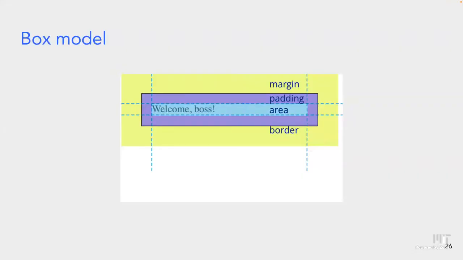Another thing I'll talk about is the box model. This I think was also mentioned last week, but just a refresher. Each HTML element can be represented by a box that consists of the area. The area is just basically where all the main content sits. Like in this element, it's just the text and the width of the element, so it's just that little thing in the middle. That's surrounded by the padding and the border. Now, the padding and the border essentially make up the space around the area that you can still see.